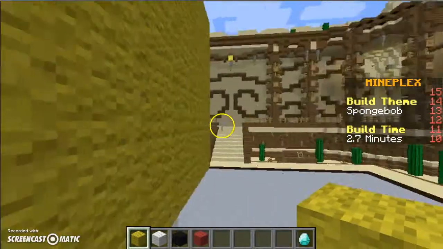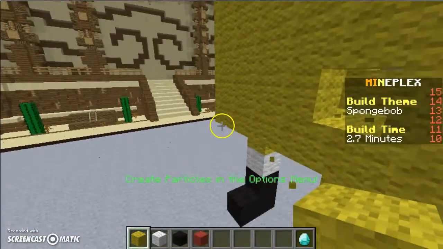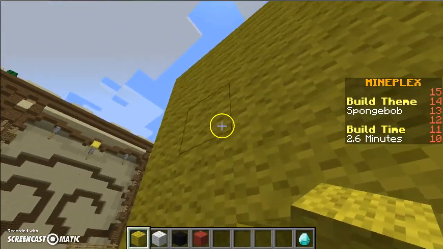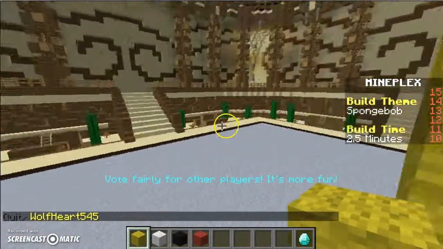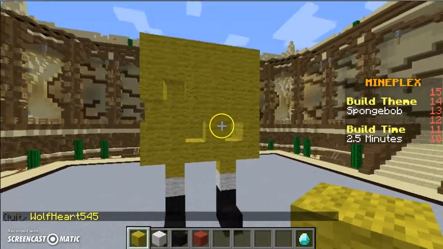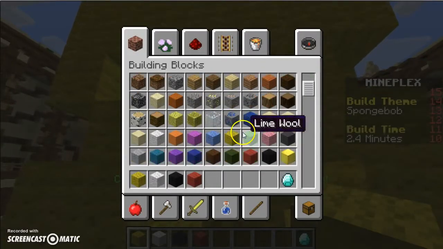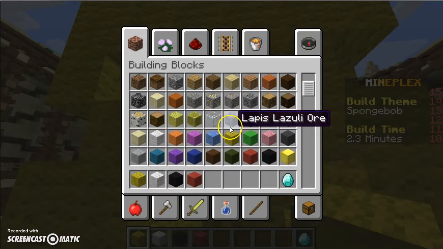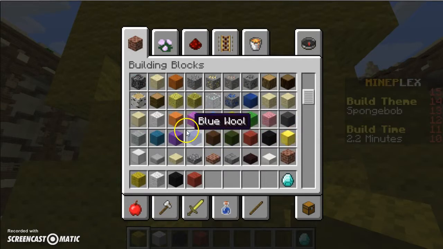Wait, and then let's make some holes. Like this, and bring some in like that, and like that. Yeah, he's a sponge. What do you expect? And then, oh, I should have made it out of sponge. Oh, what was I thinking? Okay, but anyways, too late.